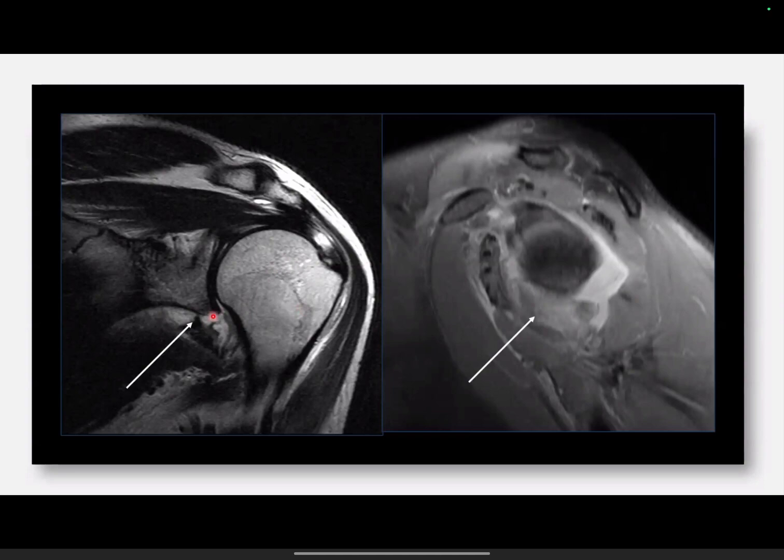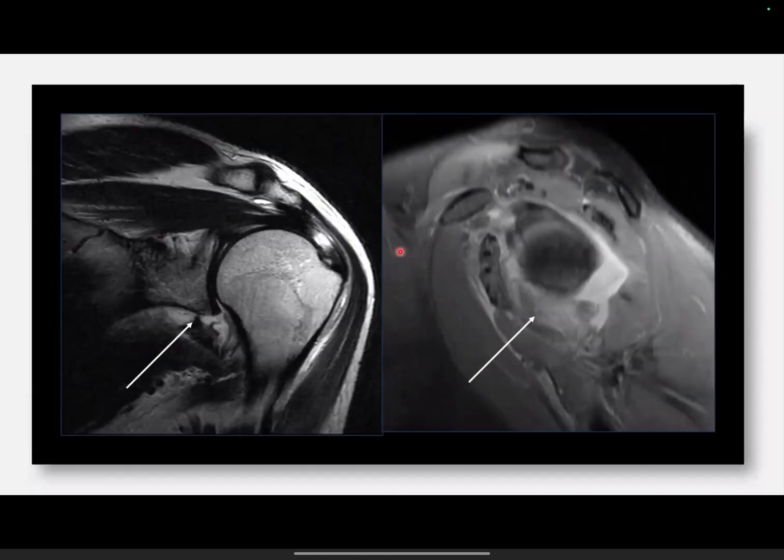This is an example, you can see the inferior glenohumeral ligament at the glenoid attachment has a high grade injury. On the sagittal also you can see there is significant or high grade injury of the anterior band of inferior glenohumeral ligament, superior glenohumeral ligament, middle glenohumeral ligament, all ligaments or capsule is injured. So you can directly mention high grade injury of anterior-inferior capsular ligament complex.